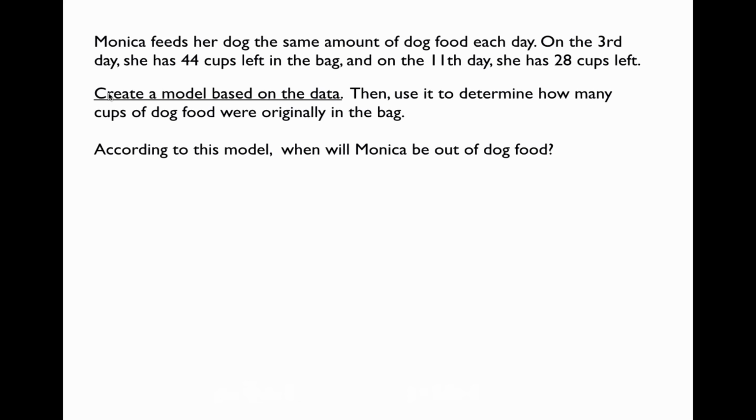So the first thing I want you to do is create a model based on the data, and the data is contained in the problem, and you have to organize it the right way to get the right answer. So organize your data either in a table or a set of ordered pairs, and then create a model based on the data and try to answer the questions. Pause the video now. All right, let's see how you did.